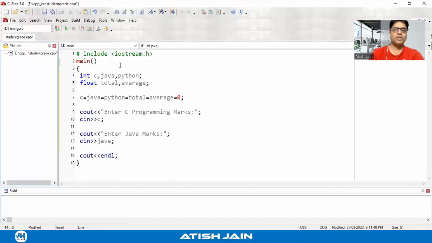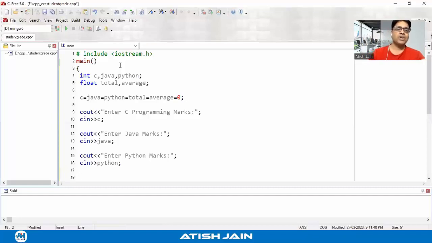I'm just assuming that you have knowledge of C++ and I'm explaining the logic. Enter Python marks, cin, and you can say Python. So all the 3 subjects' marks input is done.